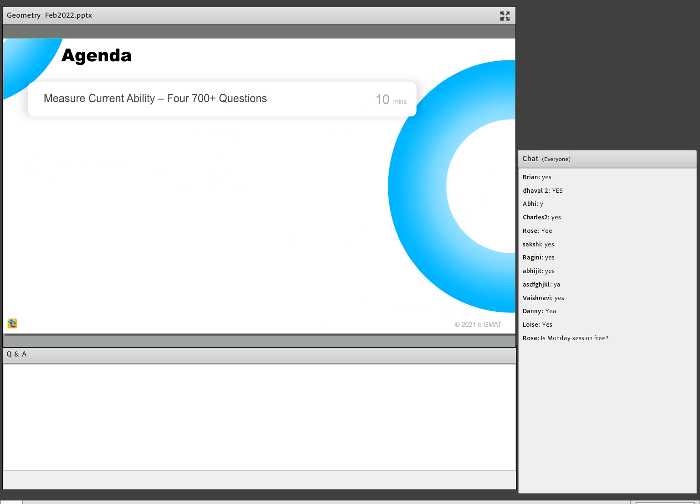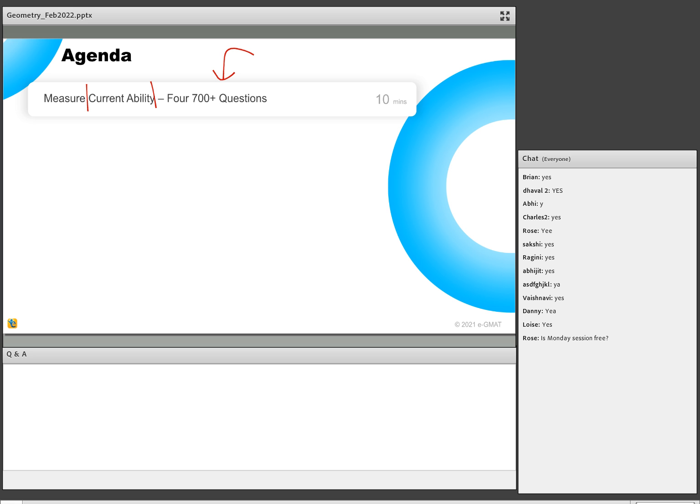What are we going to do today? Let's start with that. This session is very interestingly designed. Though it is a skill building session, we're not going to start at the absolute zero. First, you're going to get a flavor of the toughest questions that we have for you today. You're going to solve 4 700+ questions right at the outset. The purpose behind doing this is to get an estimate of your current ability. You'll see how well you're able to solve these questions.